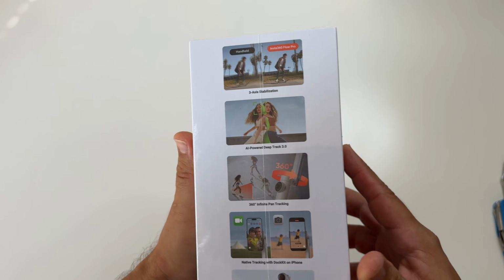So what is written on these pull-tabs? Place the phone facing up. Ensure the clamp is centered on the phone. And here we have: use the tripod on flat surfaces only and do not place on sand. Carefully push in the tripod legs with your palm to collapse, and maybe the same in Chinese. Extend the grip by pulling out the tripod. Make sure to pull out the three legs together at the same time while keeping the leg extensions retracted. Yeah, a lot of instructions actually, but what is this for?